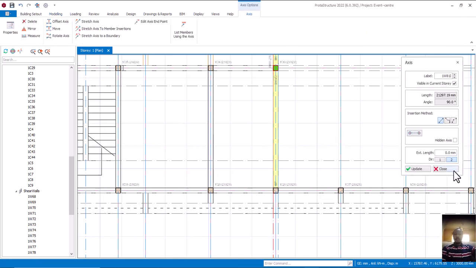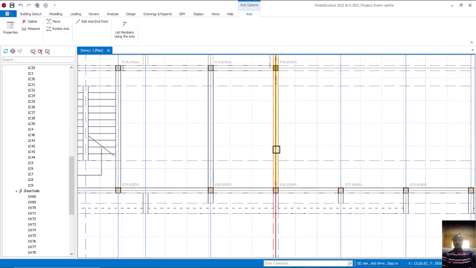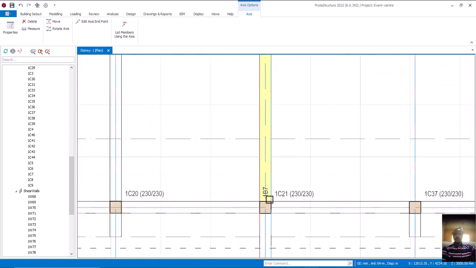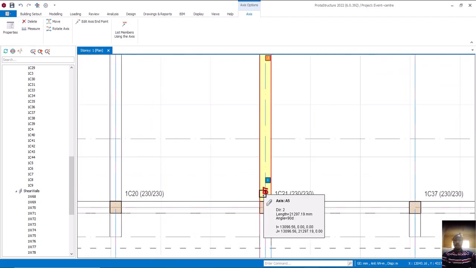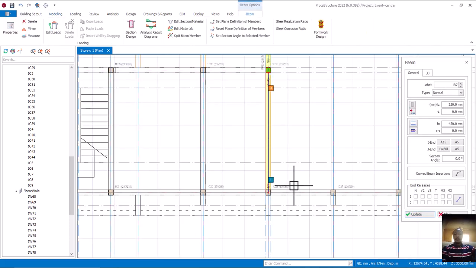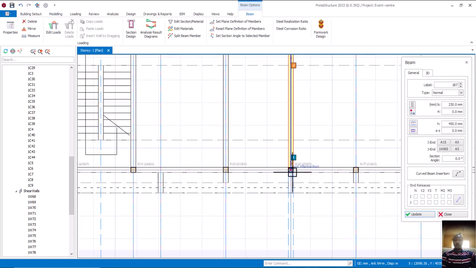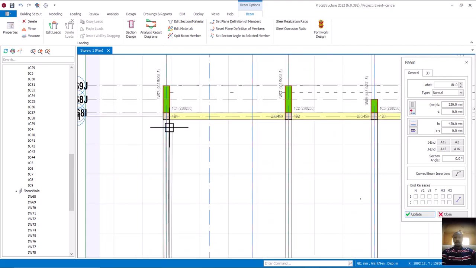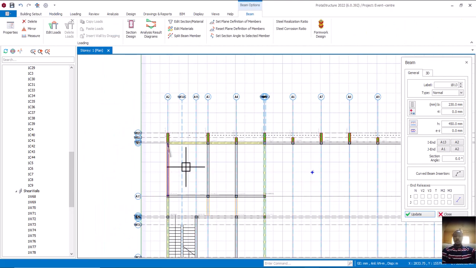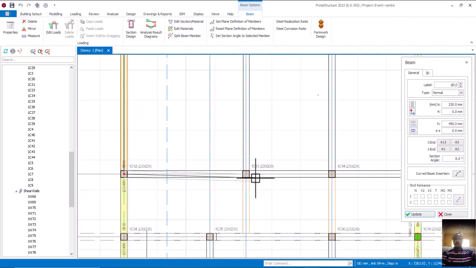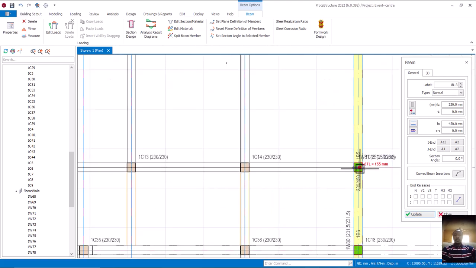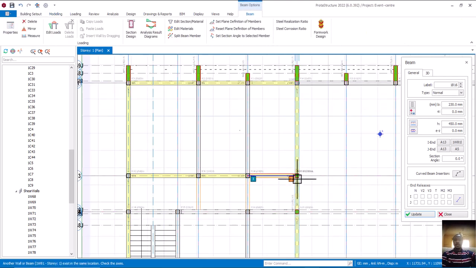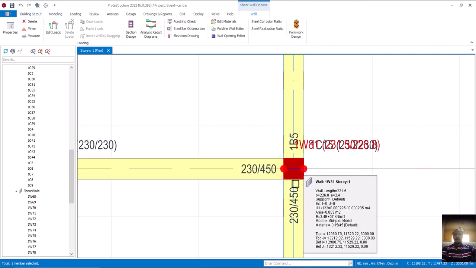Let me close this. This is my beam. Double click on it and take the property. Then from here, then to this point here. Okay, and also to this point here. All right, so and then take this one from here, meet this one here. Wait, why are we having this wall here? Correct.